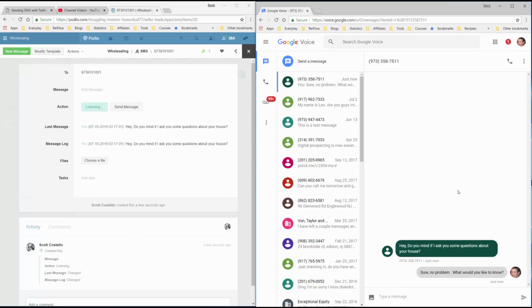At this point, Twilio is receiving the text message, and Zapier, which runs on 15-minute increments, will check Twilio to see if any new messages have come in. And if they have, the Zapier process will then update the log right here. Now, this could take 15 minutes, it could take 10 minutes, could take 2 minutes, but I'm not sure. So I'm going to pause the video here, and then I'll restart it when the message comes back in.